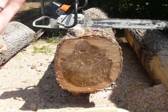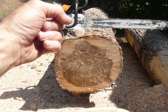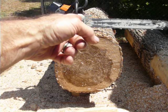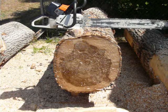We'll make a cut down, a cut up. The second run with this air cleaner is going to be worse because we're getting further into the knot. You can see it's pretty good size. It's 3x2 at this point, and there's a knot down there at about 430 or so you can see.